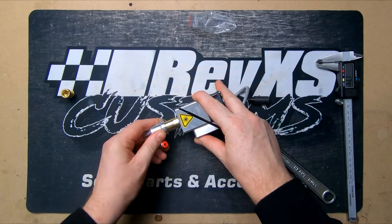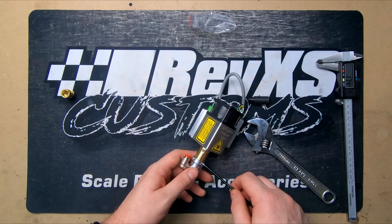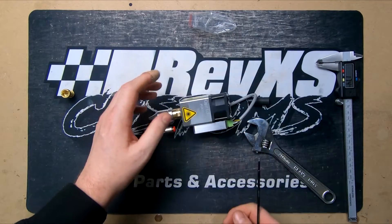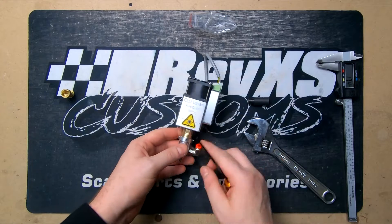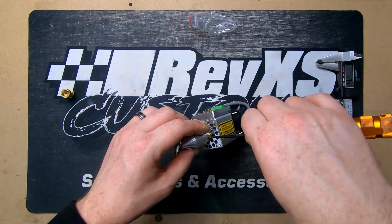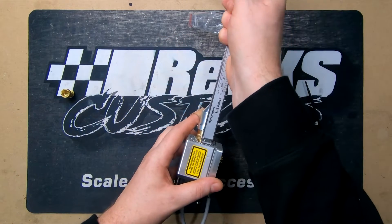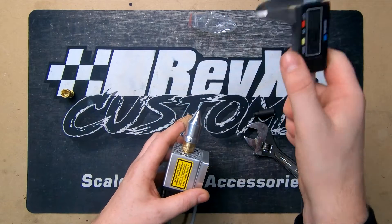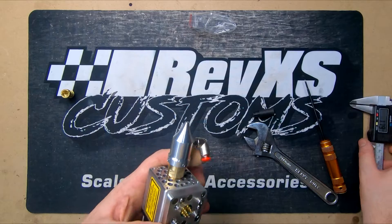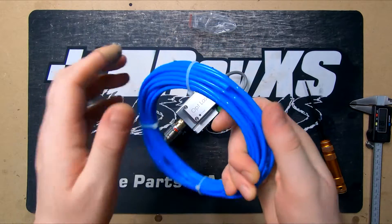I'm noticing this is a little bit tight to fit on — I don't want to press it too hard. It's just because of those little lines providing some ribs, and it's biting a little bit. It's a very tight fit because it has an O-ring seal in there to make sure all the air is trapped. We'll loosely lock this down and double-check that we haven't adjusted our measurement too much — we're sitting at 1.8mm, which is within their tolerance. That's the nozzle end done; now we need to run the tubing through our cable management and hook it up.